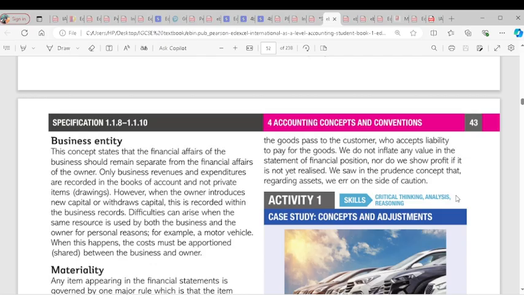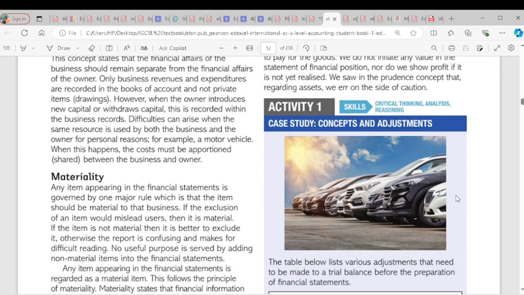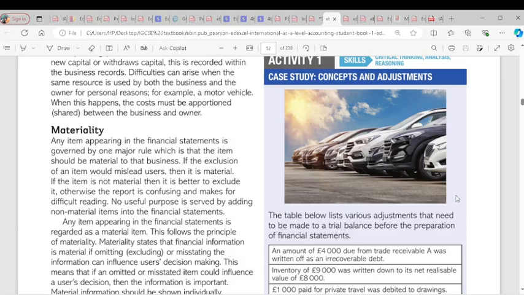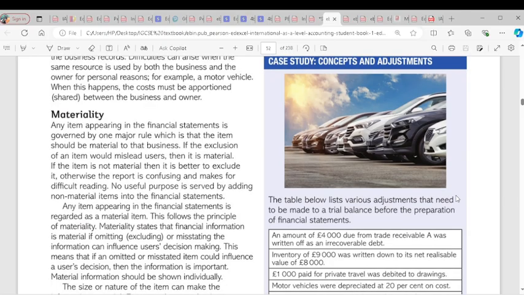Now, we have materiality. For materiality, here I wrote: it is an accounting concept which states that all material items should be reported properly in the financial statement, be it your statement of profit or loss or your statement of financial position. Whatever items you have, they have to be recorded accurately, because if you don't record them accurately, you won't balance your transaction. So you have to balance your transaction. That's for materiality.